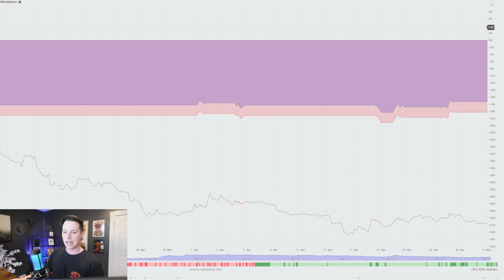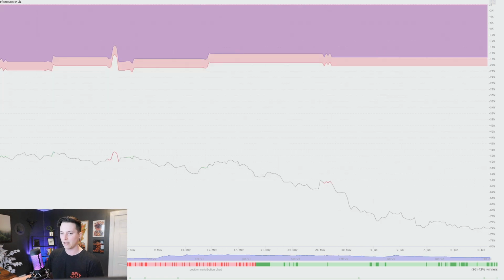So you would have sat here from March of 2019 to May of 2019 and only taken 2 positions, which resulted in like a 1% gain, which you'll see here, this little green, and then a loss, and then a small loss, and then a small gain. So the whole time that NIO's dropping, you're not in a position, or you're taking super small positions. All the gray here is just us not in a trade while the stock is taking a beating.